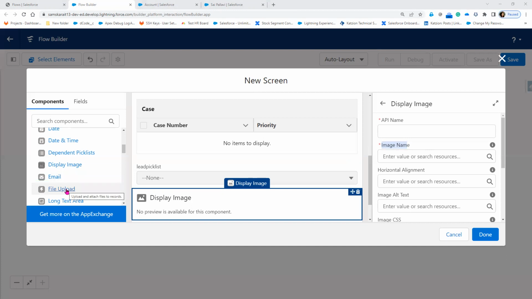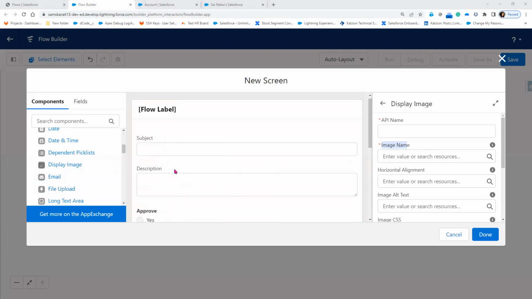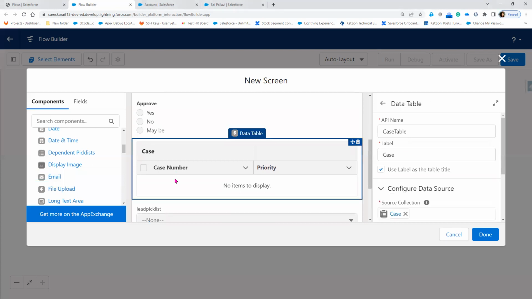Ma'am, is there a way that we can set the visibility for an entire screen element? What do you mean by visibility of the entire screen? Suppose in the first screen I have some pick list values, suppose the country name, India, Paris, and so on. In the second screen, the screen after the first screen, I want to set the visibility for the pick list values that I have shown in the first screen. So depending upon the first screen selection, I want to show the next screens.